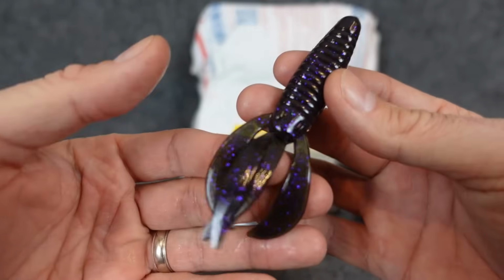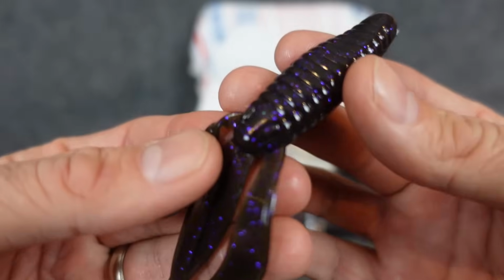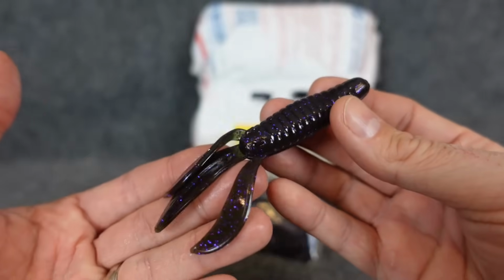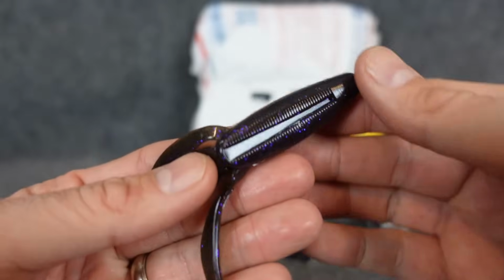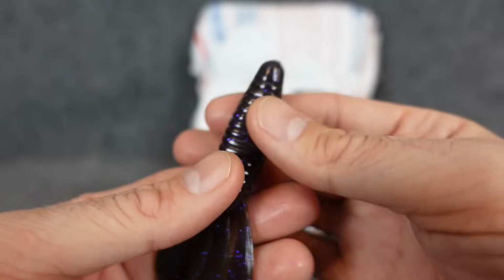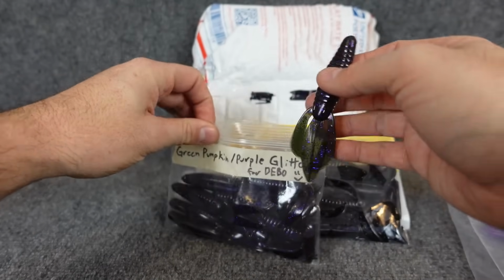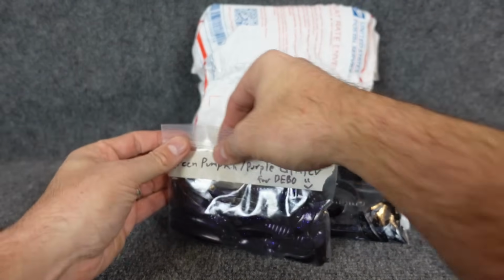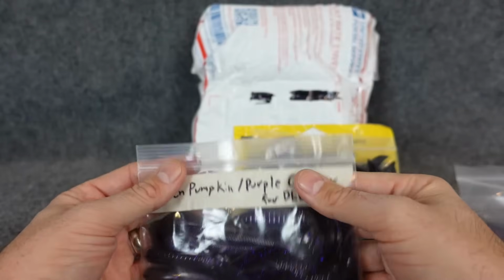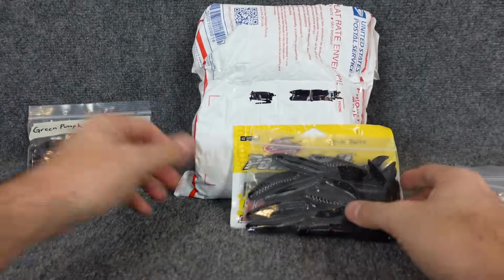So this is basically like the old Havoc Pit Boss. Somebody's making a mold that looks like this, but black with purple flake in it. My man, that is excellent. That is absolutely a beauty, work of art there. These are cool. I mean, look at that. That looks just like an old Pit Boss. So that's the cool part of creating this stuff, if you're just creating stuff for yourself, a lot of these molds are so flippin' neat. So green pumpkin, purple glitter for Debo. My guy, you are awesome.